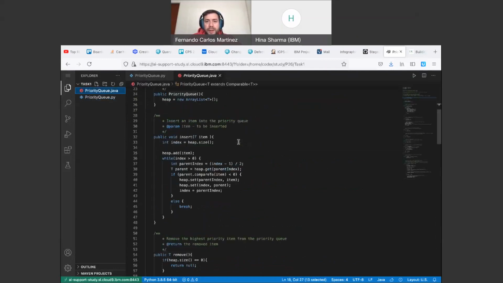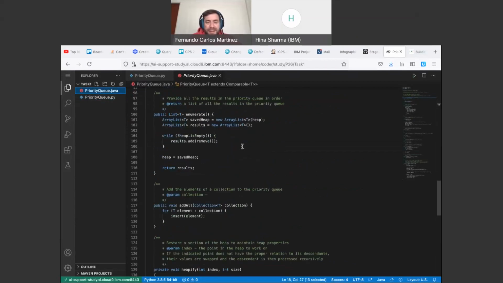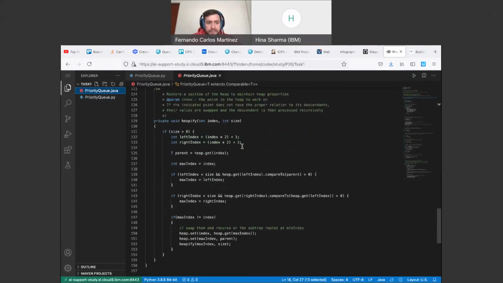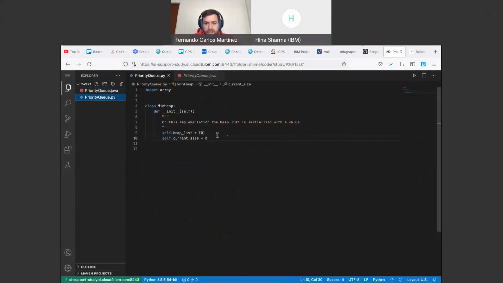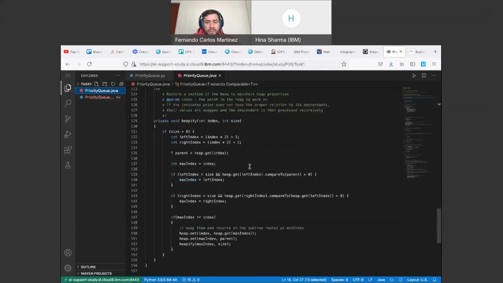What are you thinking about? What I'm trying to see is that it doesn't have a main here, and this is just the data structure. I'm trying to see where I should actually start from. I was trying to declare my initial heaps and arrays, but I'm getting confused here. So let's see.